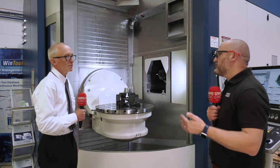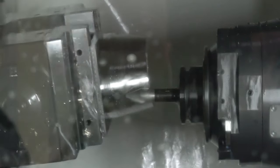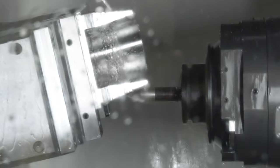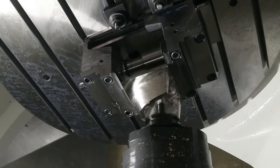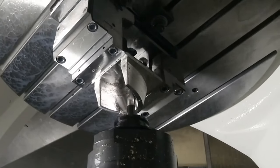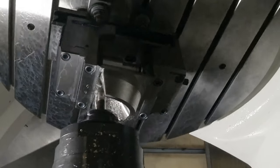If people haven't seen this - on a bull nose you're only stepping down at 0.2, maybe 0.4, but with this you're stepping down at four, five, six mil. Yes, we're up to six mil here. Comparing that with 0.2, it's a huge time saving. Comparatively, if we look at a 16mm diameter bull nose, we'd be looking somewhere around an hour and 20 minutes to finish this part to the same standard, giving us the same cusp height as we're getting with the segment cutter.